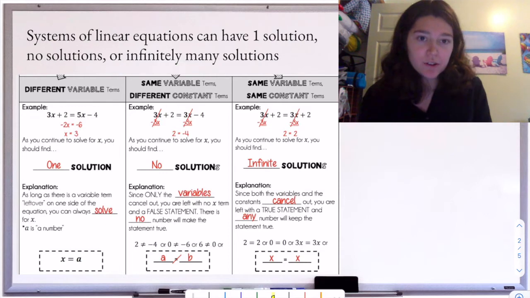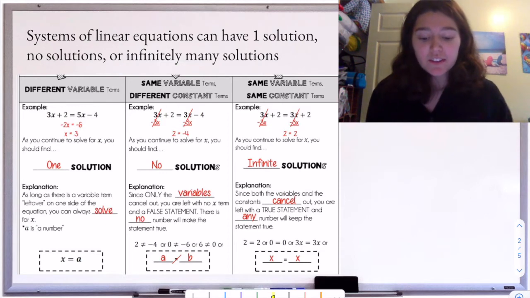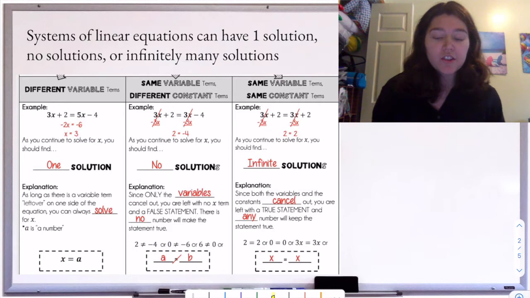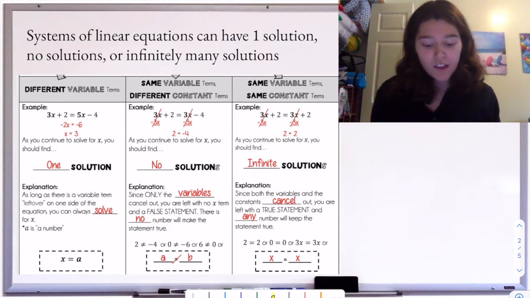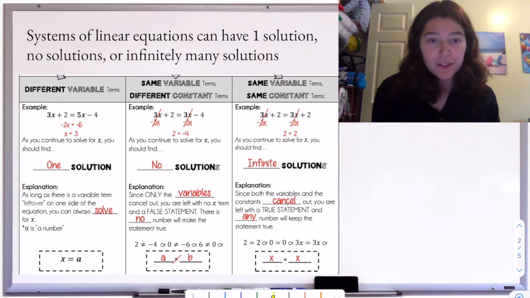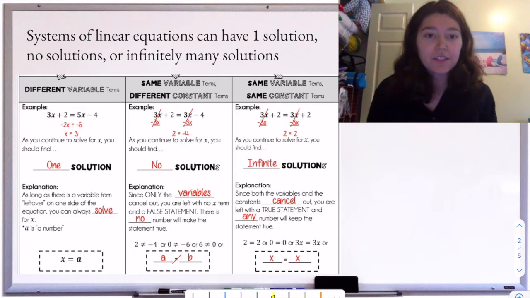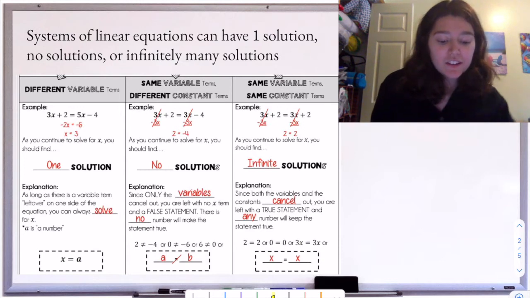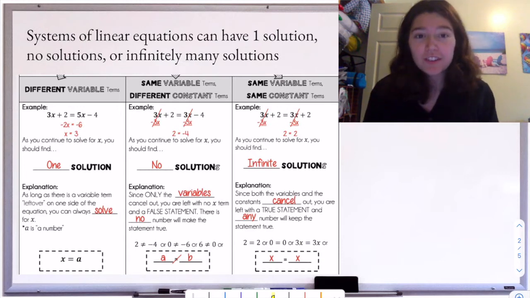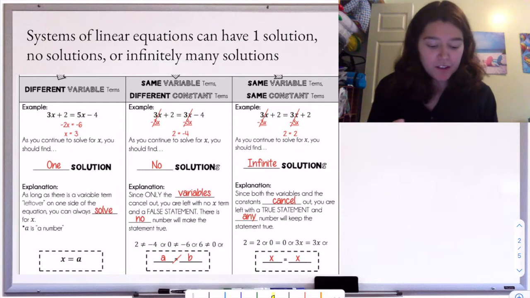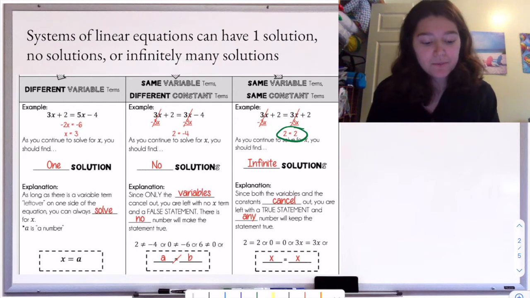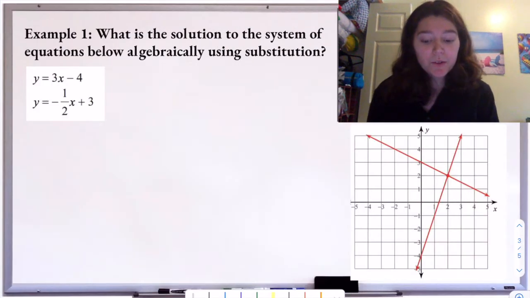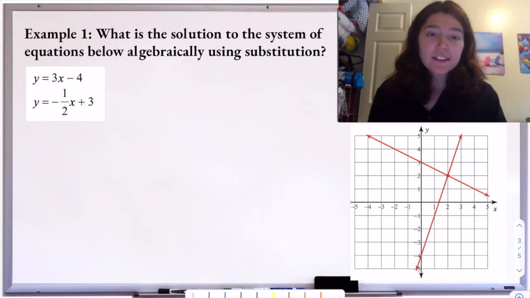As with systems of equations with graphing, systems of equations can have one solution, no solutions, or infinitely many solutions. It's going to be one solution if we get some x, y value. It's going to be no solutions if we get to some false equation, something like 2 equals -4, and it's going to be infinite solutions if we figure out that both of the equations are actually the exact same thing, and we might end up with some true statement while we're solving, like 2 equals 2, which is always true no matter what.